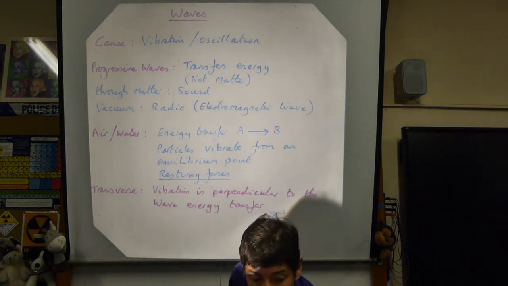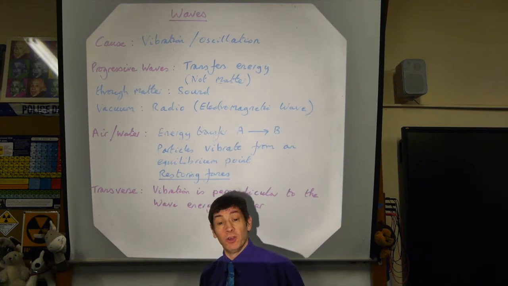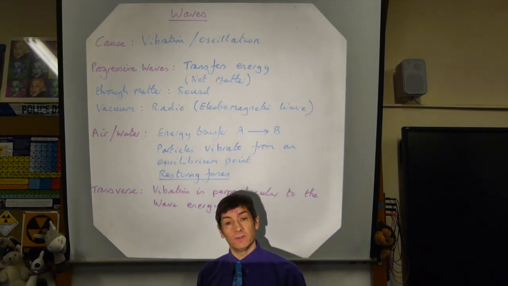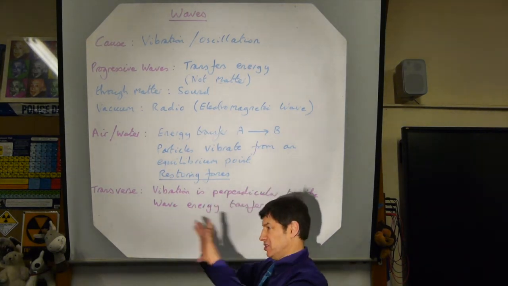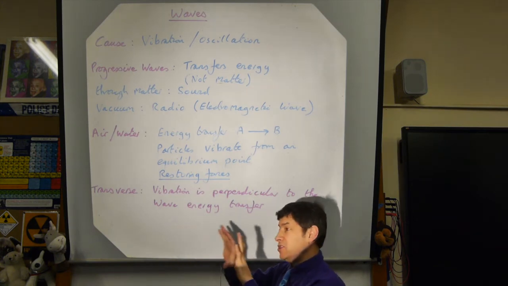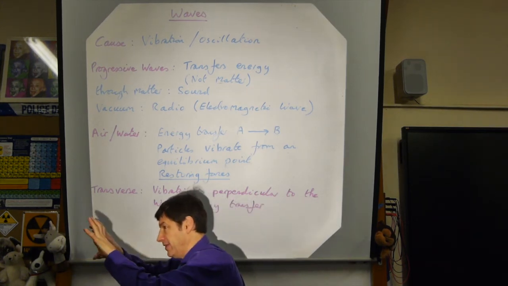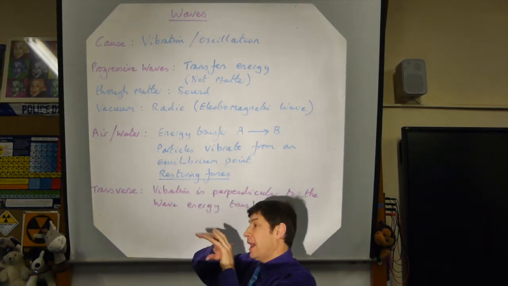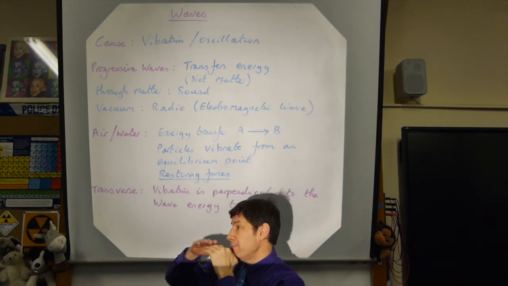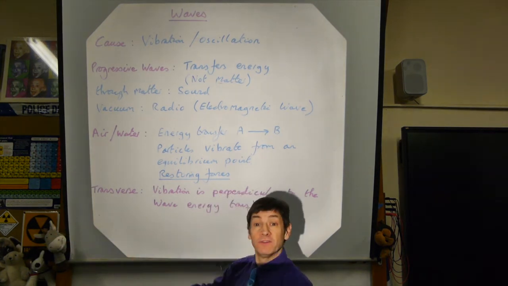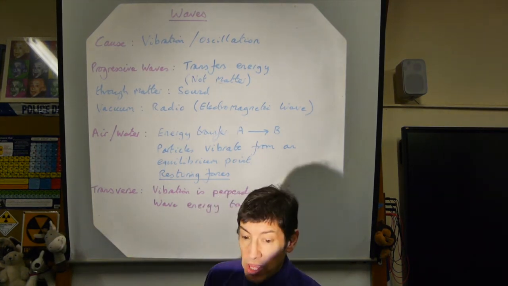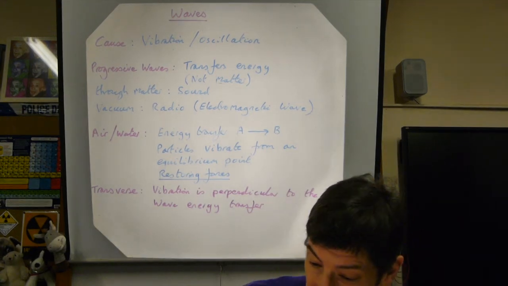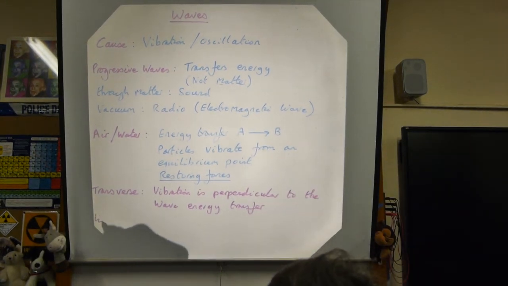And the second one is typical of some earthquakes and particularly sound. And you imagine loudspeakers moving in and out like that. And what they're doing is compressing and then thinning out the air, compressing and rarefying the air. And the wave travels in a parallel direction to the movement of the thing that's oscillating. So the other way of making waves that you must know is longitudinal.